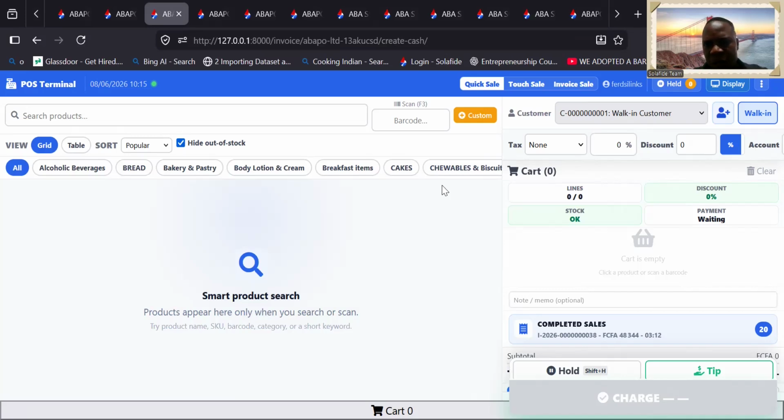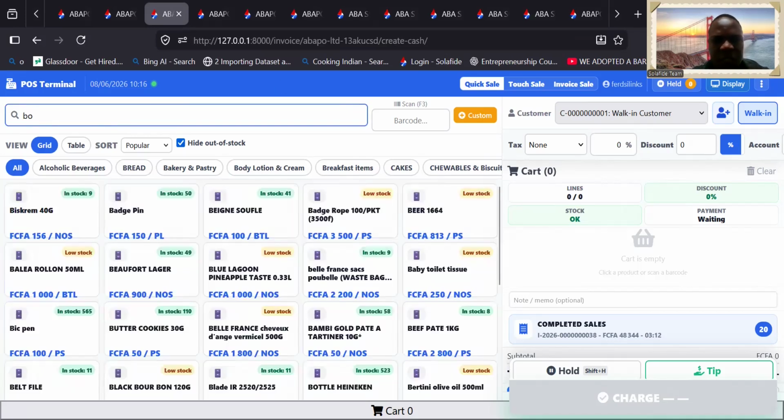Once you are here, we have tried to make the system as simple as it can be so that our clients may have a great user experience. And so how do you now go ahead selling your products or whatever you are doing in selling? You just have to search here. This is a search menu. Immediately you start typing, the items come up.